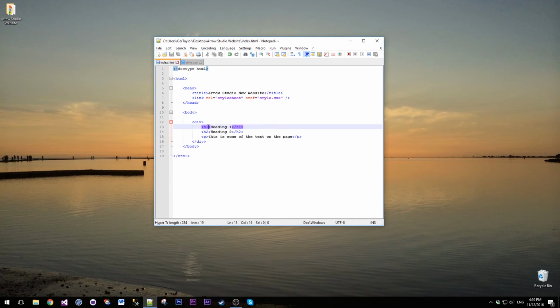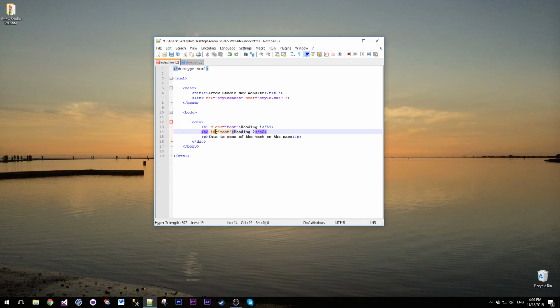So for instance, if we went to the h1 and we created an attribute of ID equals test, and then again we went on to the h2 and added an ID of ID equals test, that would fail the standards for HTML. So if you want to be using the same style again and again and again, that's where we use a class.